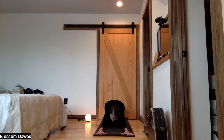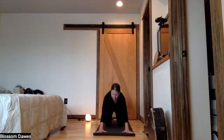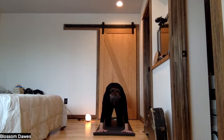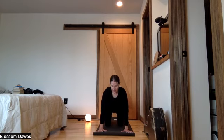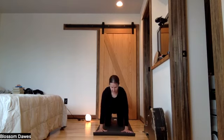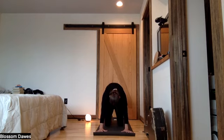Inhale to cow spine. There's a pulling energy here as you bring your hands to fit under your shoulders, releasing your feet. Gently extend. Push your hands and round your back into cat spine. This moving with the breath gives you something to concentrate on twice more, the cow and the cat. Spinal mobility and core strength. Make it count one more time. Release.